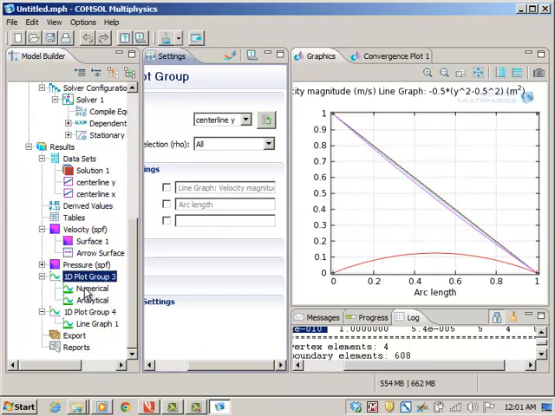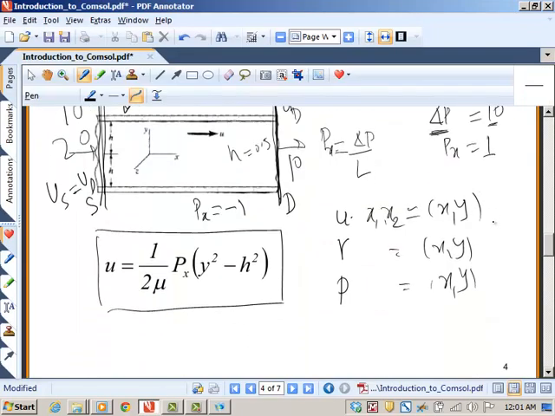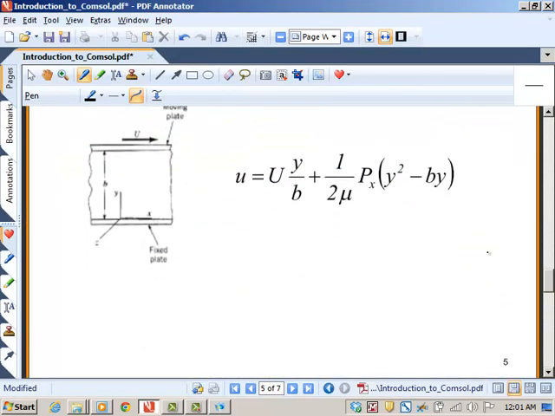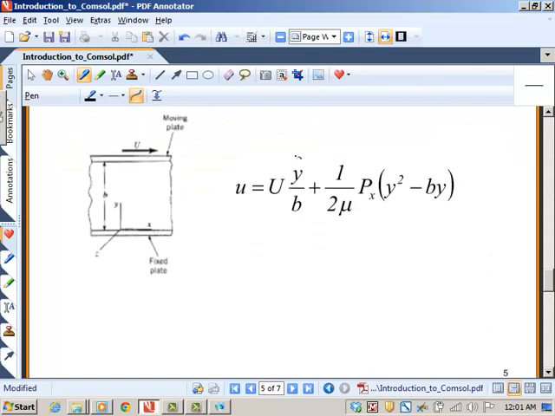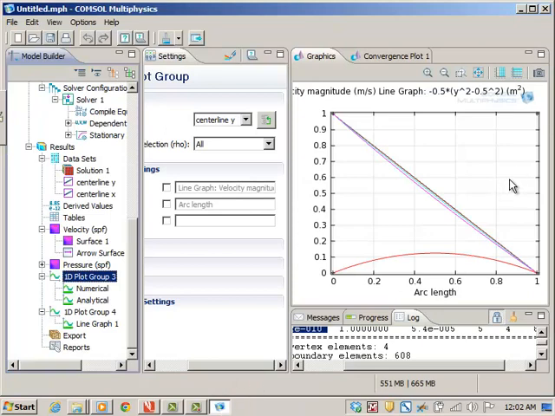So this is linear, and remember this, our analytical solution is from the previous parabolic profile, that's why it's not matching. But if you go back to this slide, we know that we are modeling only this part, when we have a Couette flow where the fluid is moving due to this moving plate. So the velocity profile is linear, and that is what we have observed in our COMSOL simulation.